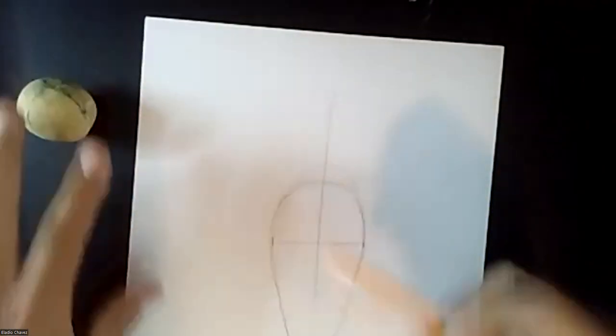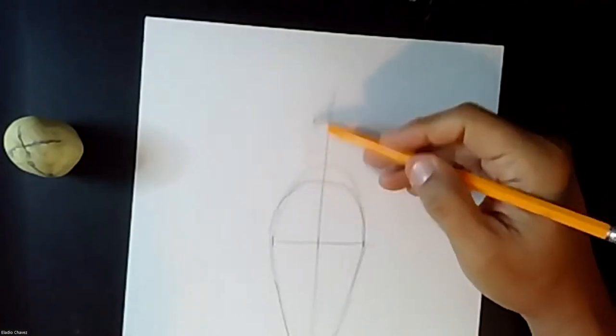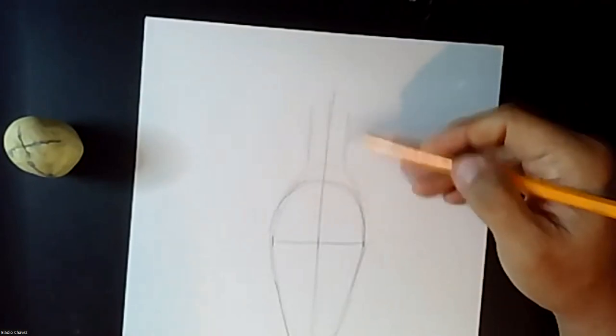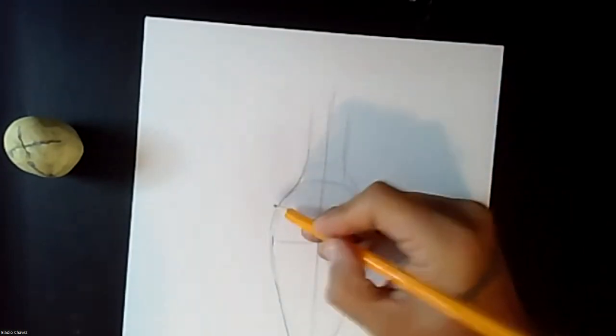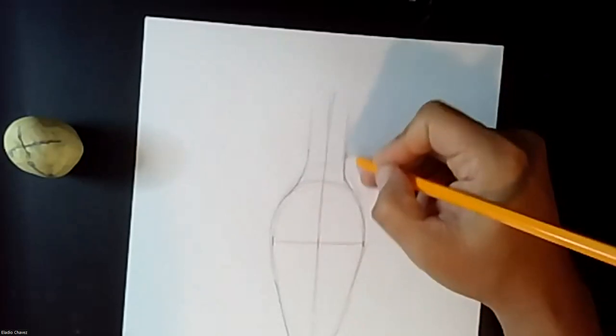And then there's a cylinder up in here, and then I have my axis line. That cylinder is going parallel with that axis line. Try to see, I pulled it out a little bit more because I knew it wasn't thick enough on that side. Then I attach that piece of clay onto this vase right in there.